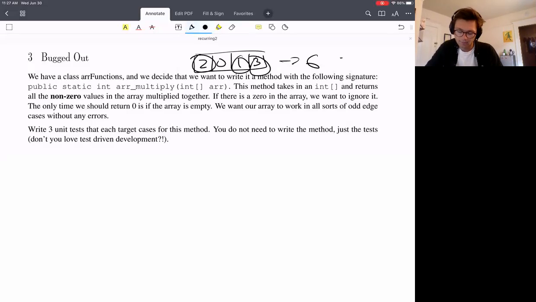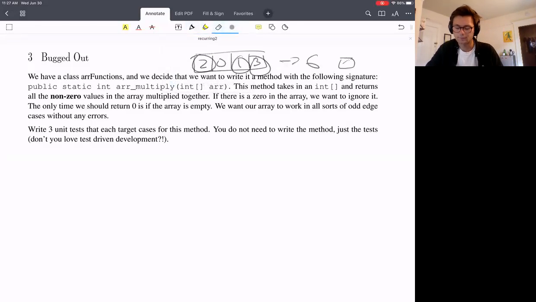That makes sense. If we have an empty array, we want to have 0, and we just want to ignore zeros. I guess it's not clear in the problem, but if you have an array of all zeros, you would want to return 0 too.